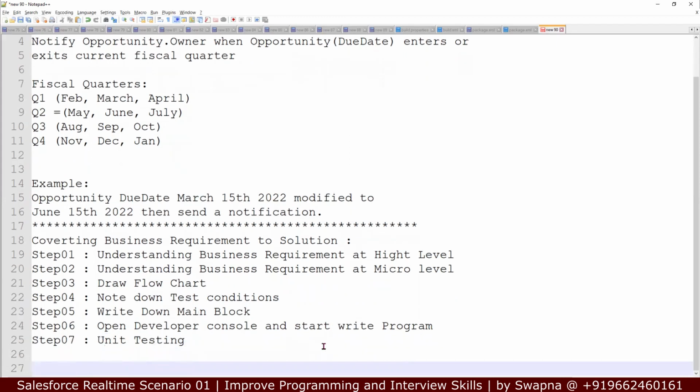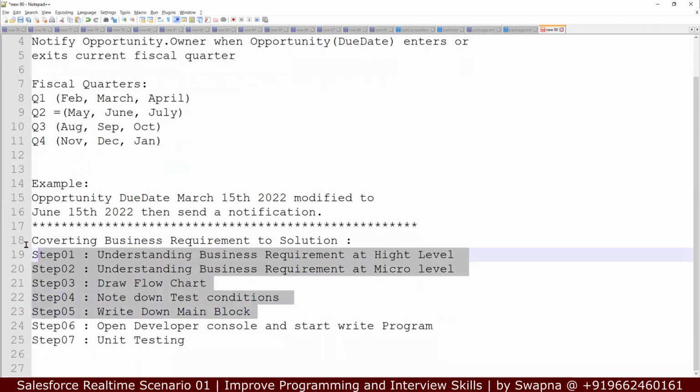So these are the 7 steps which are very important to practice. Before you go on to writing a program, practice all of these steps before you jump onto the program. That will give you clarity on everything you need to cover while writing the code.